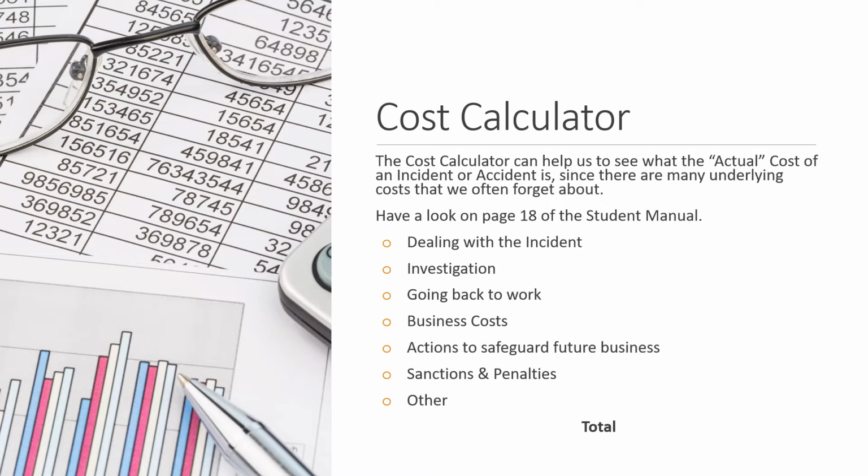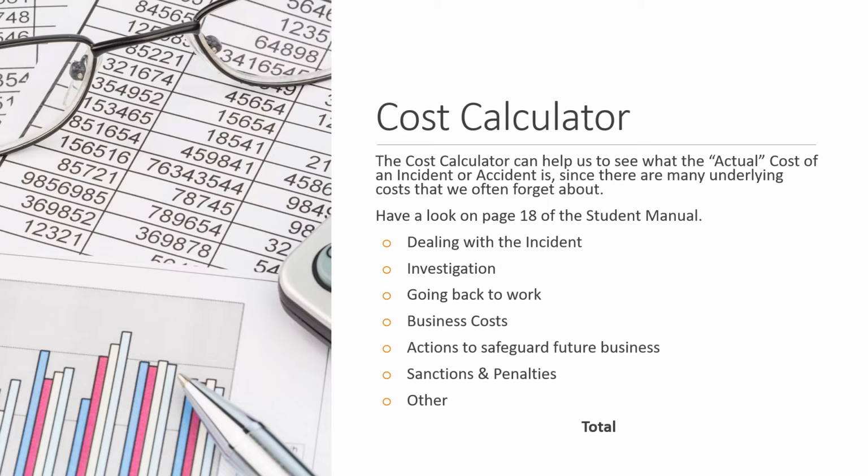Now we get to the immediate actions under dealing with the incident. Note down the time as well as the cost of first aid treatment, transport to hospital, making the area safe again, firefighting, immediate downtime, or any other immediate actions. These will all have a time spent allocation as well as a cost associated with it. These would be the immediate actions.